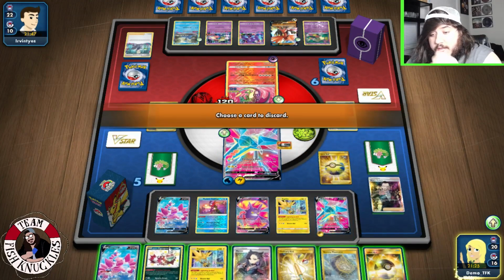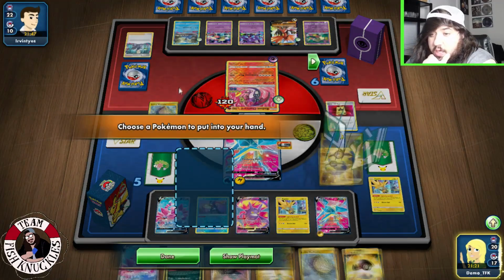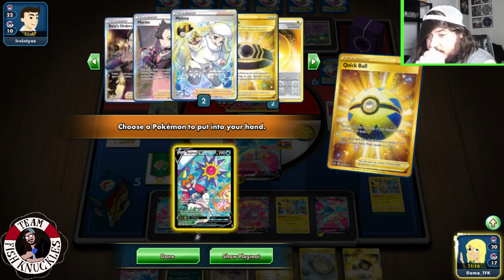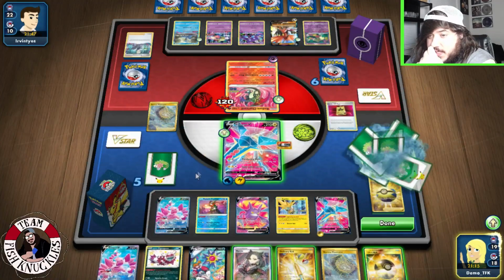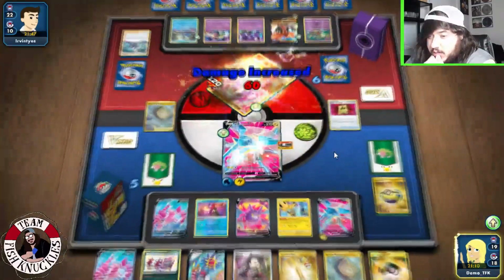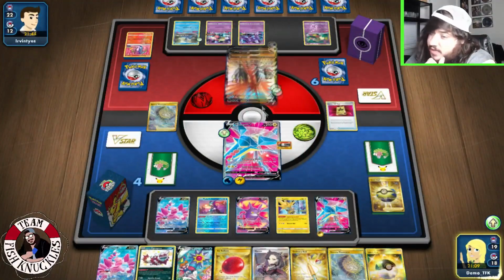I'm going to Quick Ball away a Zapdos. Just trying to thin the deck out. Ooh. Starmie's not going to be useful in this matchup at all. So we'll take a knockout here. Go down to four. Air Balloon. Okay, that's good.